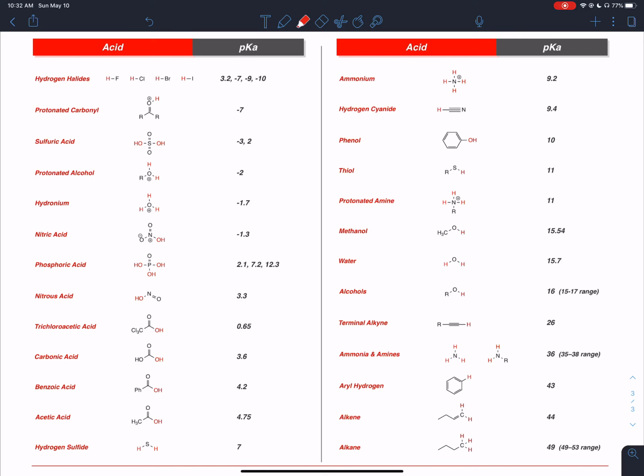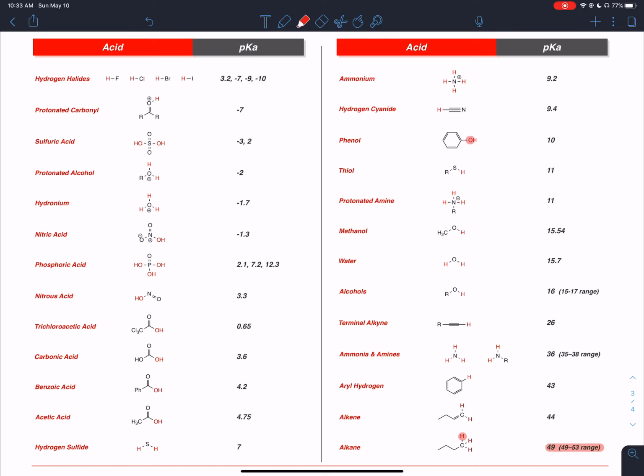Okay. Now, what you can do to memorize the acidity of protons is think about the functional groups. And in the first part of our introductory video series, we talked about functional groups. It is very advantageous to relate protons' acidity to functional groups. For instance, the acidity of an alkane proton is around 49, and your professor might give you a slightly different value, which is fine, but we could say in general, alkanes are around 49, 50, they're very weakly acidic. Remember, high pKa means low acid strength, weak acid.